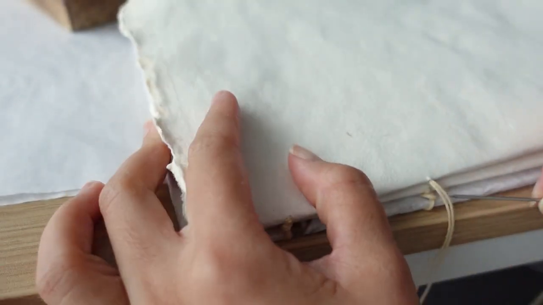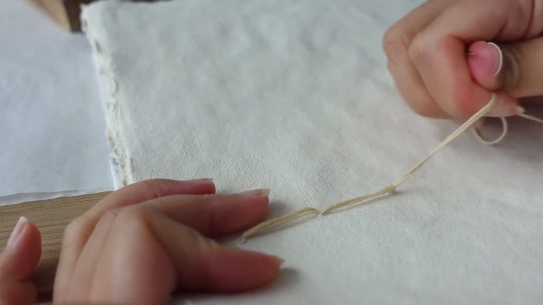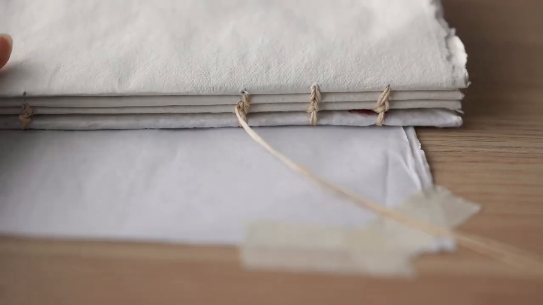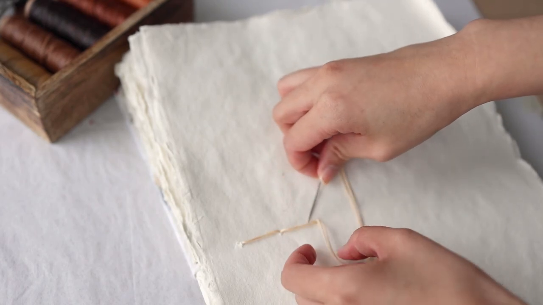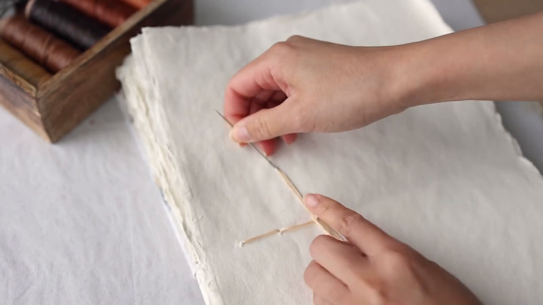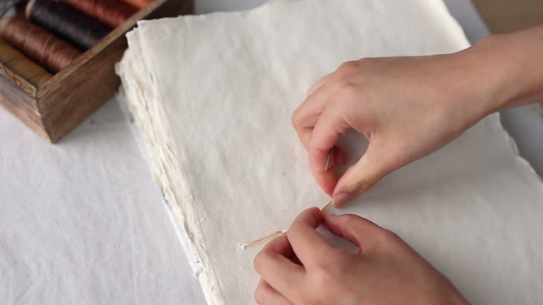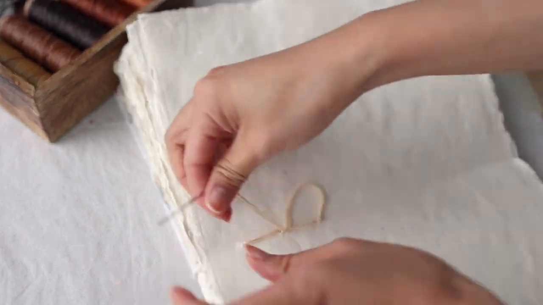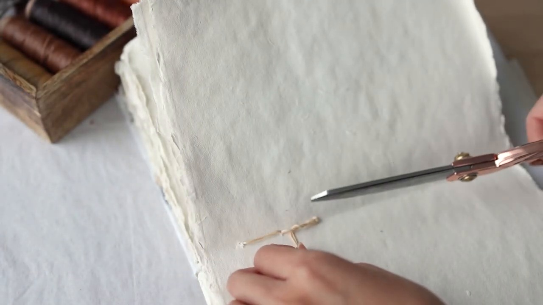I'll show you what happens when you reach the end of your thread, but once you get the hang of it, it's actually pretty fun. Now that I'm at the end of my thread, about six inches left, I'll tie it off and tuck the thread underneath one of the strings. I'll come back and clean up this thread tail later. For now, I'm just going to re-thread and keep going.